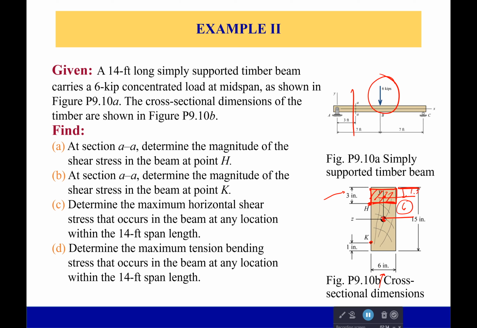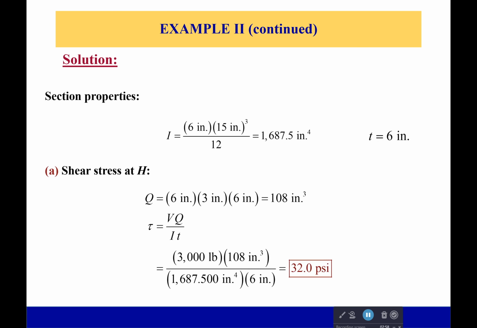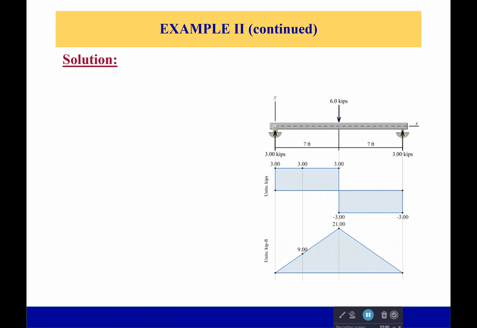That's Q. Now, how do we know that it was 3,000 for V? We didn't actually solve for that. That's simply because there's a 6 kip load right here, which means that both of the reaction forces are 3,000. So at this point A, I would be feeling a 3,000 pound load, or 3,000 pound internal shear force because of my initial reaction force. Okay, jumping back forward. Oops, sorry, went too far.